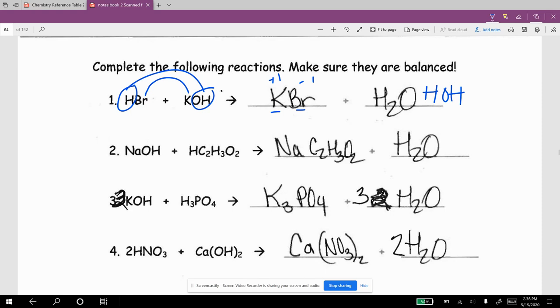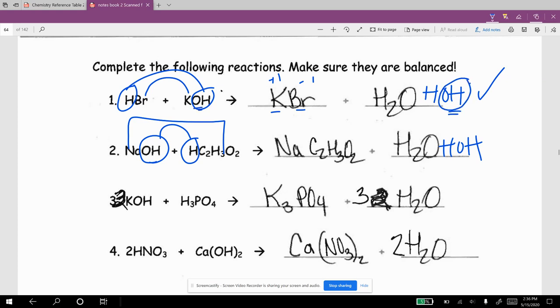So now let's look at our next one. We have OH and H, two on the inside go together, two on the outside go together. So your HOH, and then is this balanced? Sorry, we should have made sure question number 1 is balanced. The reason why I like to write HOH is because then I can balance the OH with the OH. So I have 1 OH, 1 OH, 1 potassium, 1 potassium, 1 bromine, 1 bromine, all set.